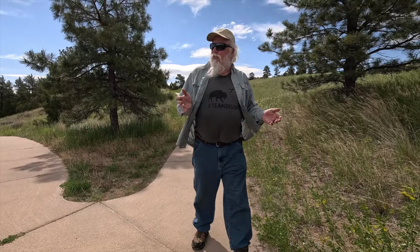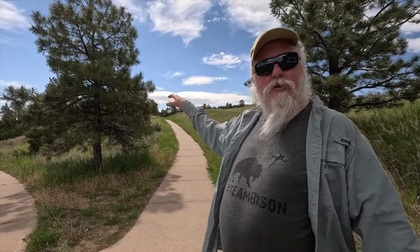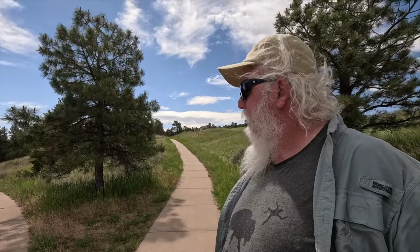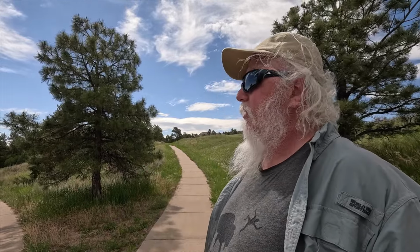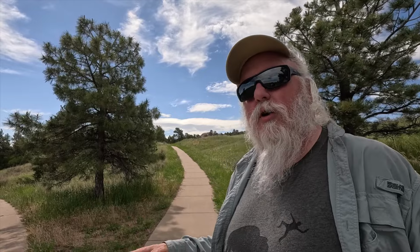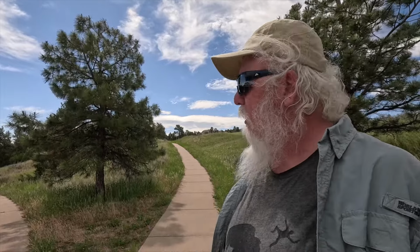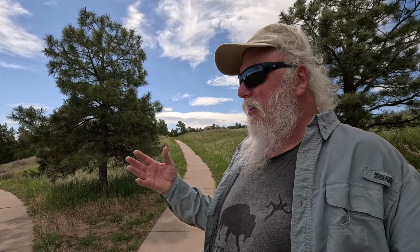Well, pretty cool place here. Some 150 plus year old history. The trail around here, there is some elevation gain, but it's all concrete walkway, so it should be pretty accessible as long as you can handle a little bit of up and down. You should be able to get in here and check this out if you'd like. Lots of wildflowers. We didn't see any wildlife here, but I'm sure it's around somewhere. And we're just on the outskirts of Guernsey along the river, so pretty easy access. It is a gravel road for about a half a mile, 4/10 of a mile, something, coming in, and parking area, and you can just walk around the loop like we did and participate in 150-year-old history.